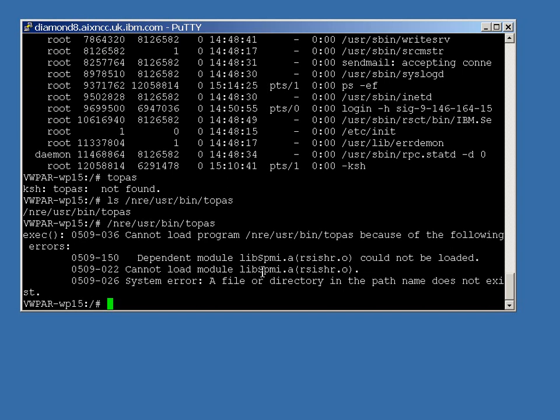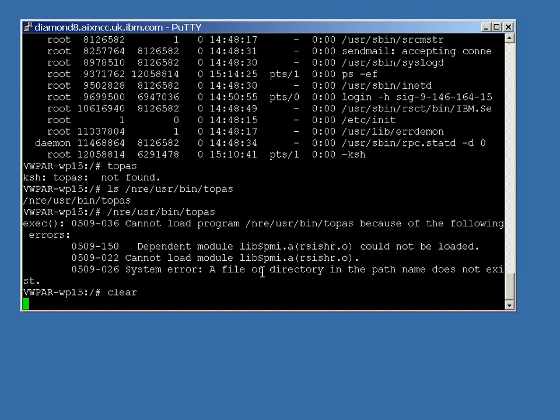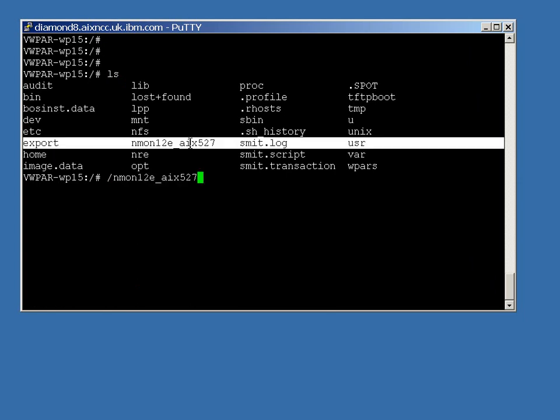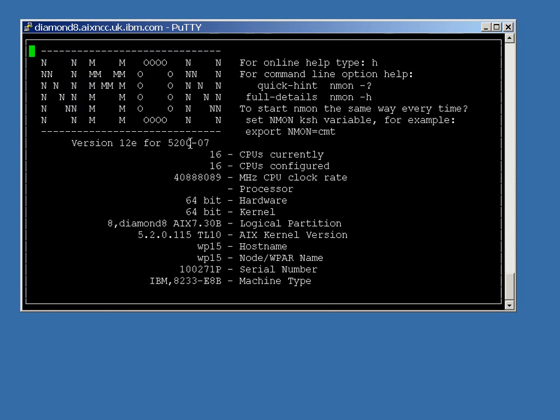if I want some of those performance numbers. Okay, so let me quickly do that. You don't have to watch this bit. So while you weren't looking, I went and got the latest copy of nmon Classic for AIX 5.2. Here it is. We'll start it up and we'll look at the CPUs.